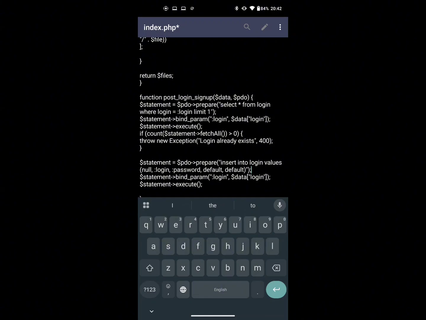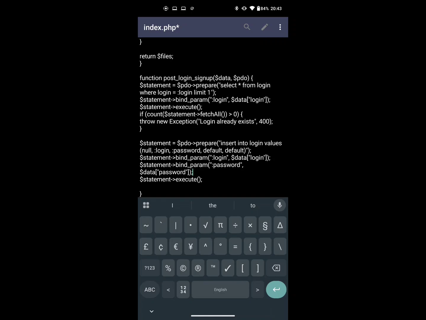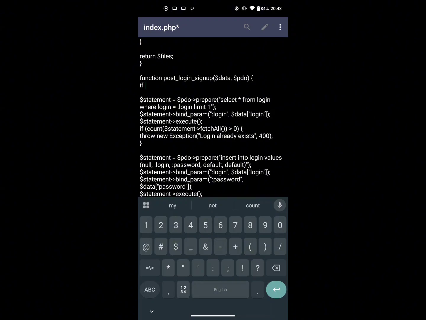Let me just finish this part of data binding. So for the login, it will be login and the password. So before everything else, I will check the same way I did in the previous.